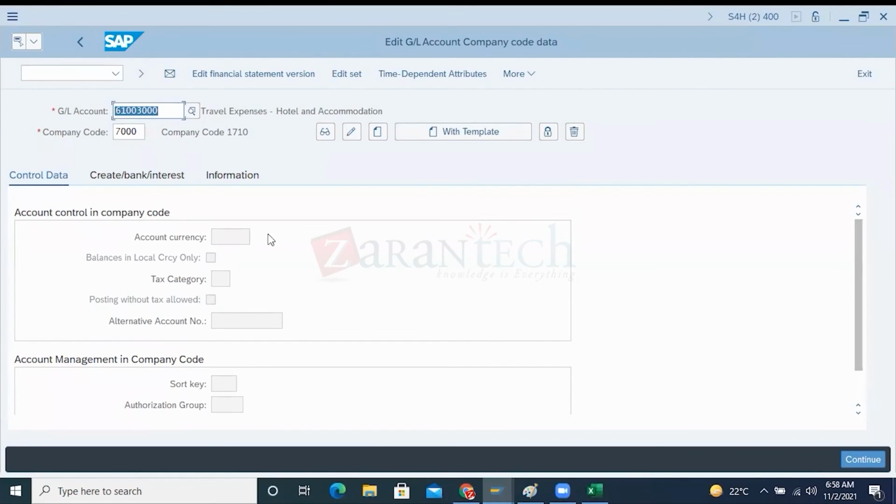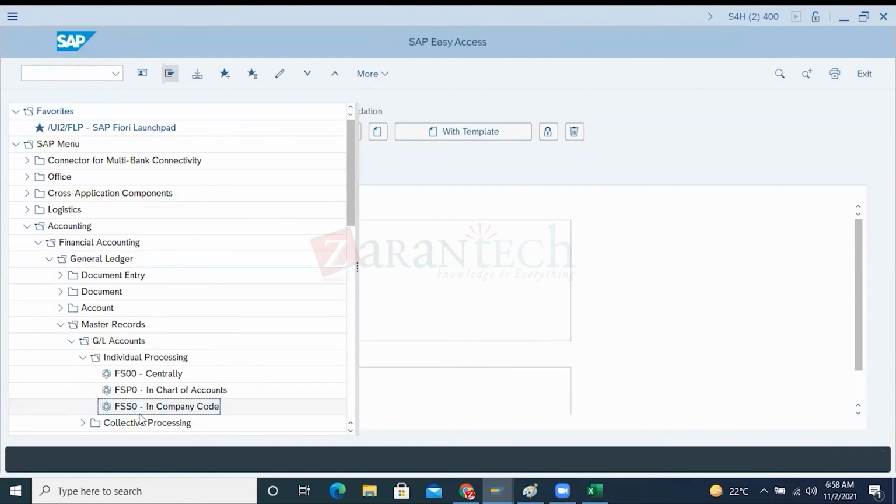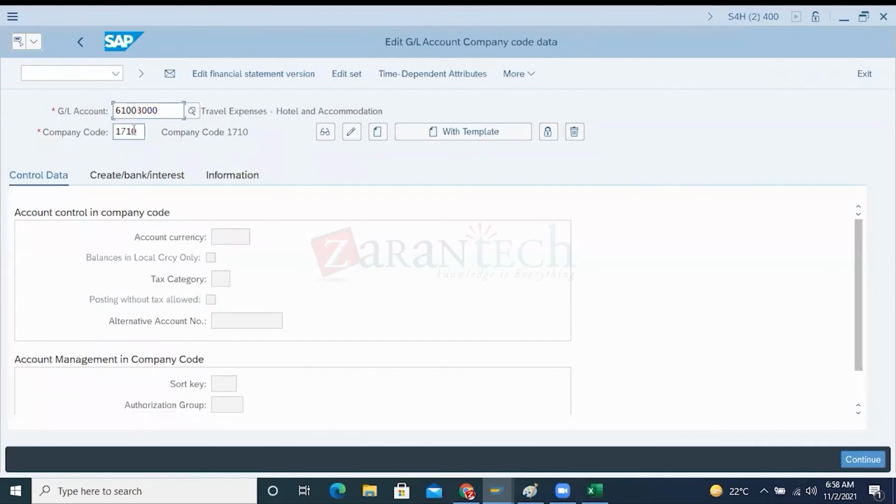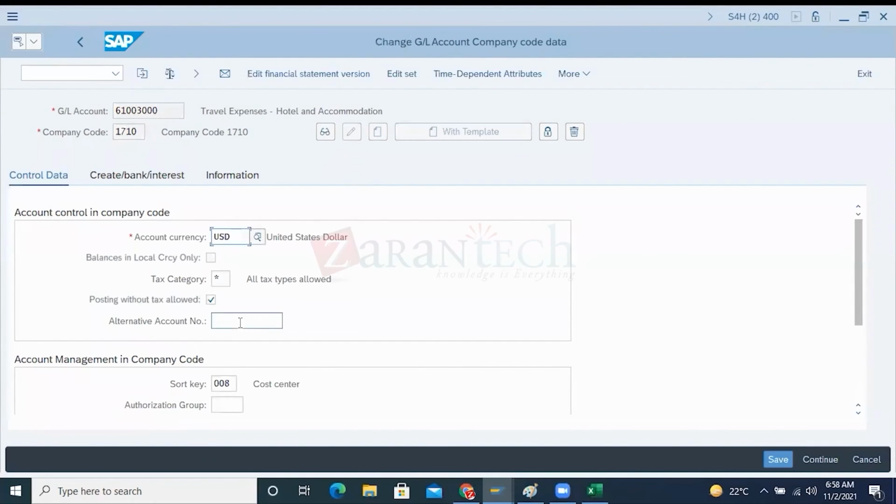Let me come to the company code 17. So you are assigning one GL account number here, for example. You are going to be maintaining this GL account number here, but you want to make some adjustments to it. But what is the purpose here? The country specific chart of accounts are only for the internal reporting purpose. Even though you are going to be doing some adjustment, what is the impact you are going to be making to the main financial statement version? There will be no impact, no, sir.